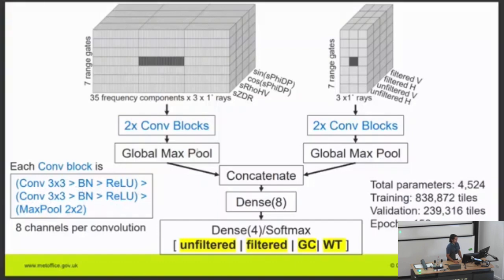In this case, because we have these 2 different inputs, I can almost call this multimodal, based on yesterday's talk, because I'm using global max pooling to drop all the parameters down into just the feature vector. So it doesn't care how many points you had on the original, it just has 8 features there, and then 8 features from this one. You can concatenate them, and you have a classifier, which is the dense one there. It's really the dumbest possible convolutional network you can make, and it works incredibly well.